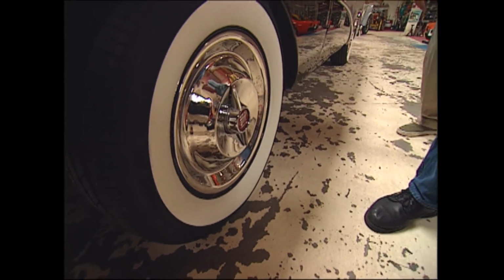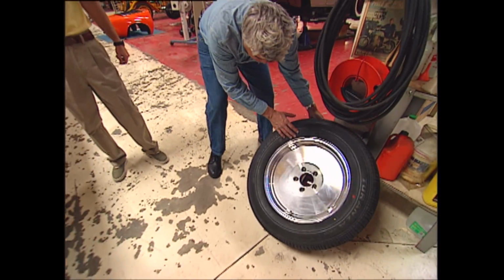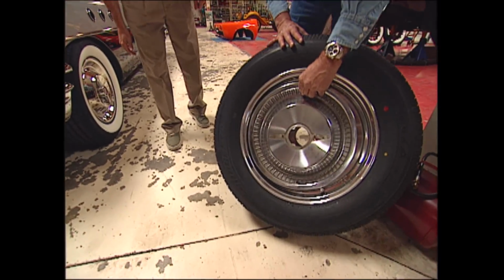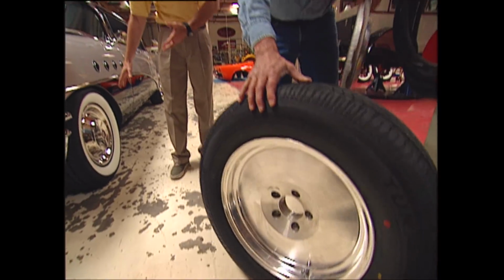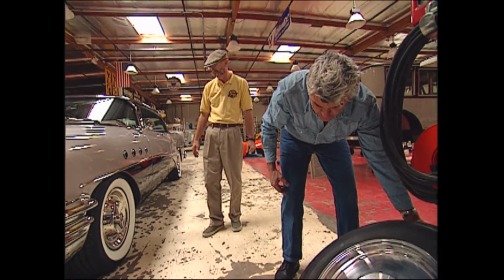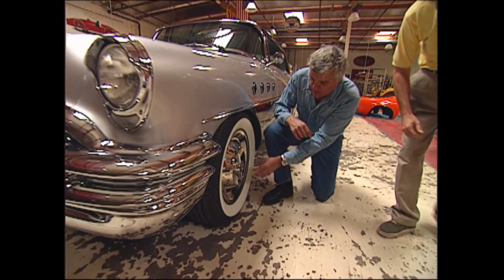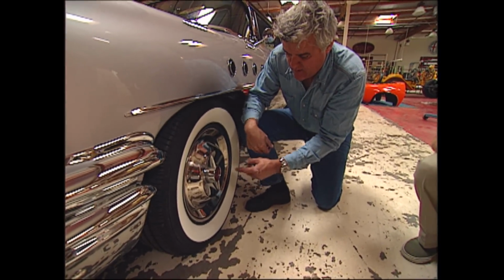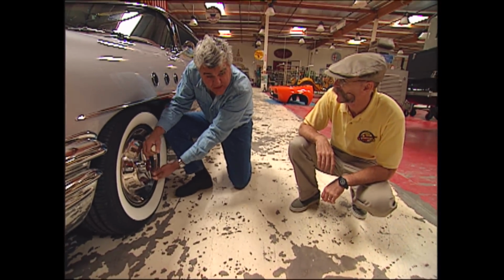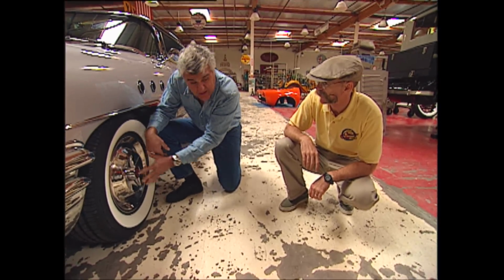A little bit small. We made these wheels so we could run the Corvette big disc brakes underneath. That's your 17-inch wheel. I'll give you an idea how much bigger it is than the stock wheel. It fits right in there. So then you had to create these special hubcaps? Right, made special hubcaps. And the thing that keeps them on when you're doing burnouts is this, which would normally be a part of the hubcap. There's a little hat that sticks out that's threaded, and then you just tighten this up much like a knockoff wheel. Just bang it in, and it holds the wheel cap to the wheel.